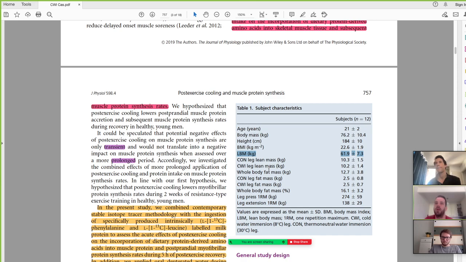I think giving higher amounts will not compensate. At least, I think you would still find lower effects on muscle protein synthesis. But also keep in mind, you found lower muscle protein synthesis during the 2 weeks, so a lot of the negative effect happened outside of that shake window.